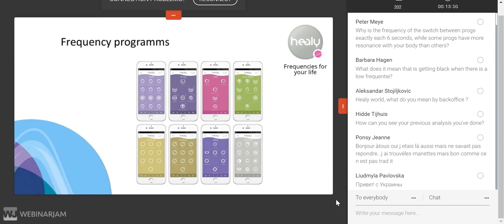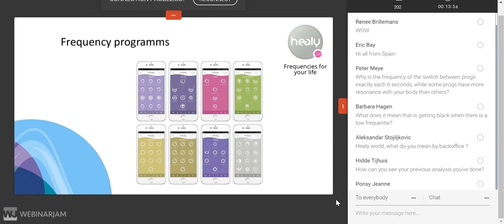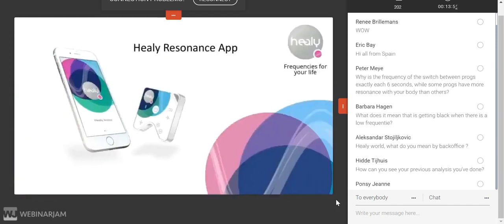I'm not talking too much about Timewaver and frequency. Today it's about Healy resonance. And therefore I'm coming already to the point where it gets interesting, because I said only 15 minutes Healy, and I kind of stuck to my promise. So I want to talk a bit about Healy resonance, because there is another app, and you know this. This is the second app.